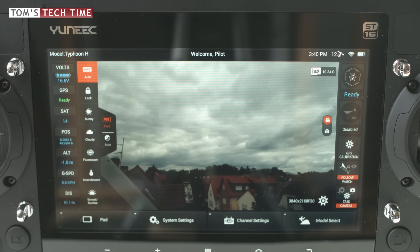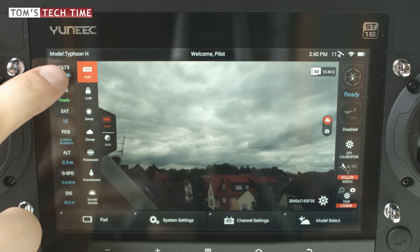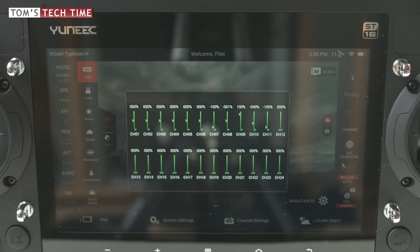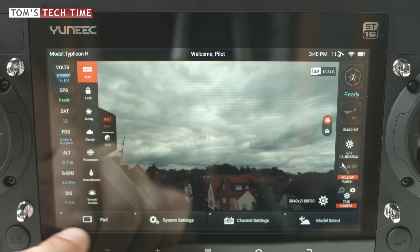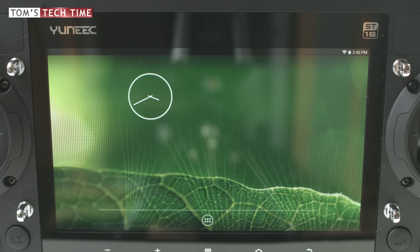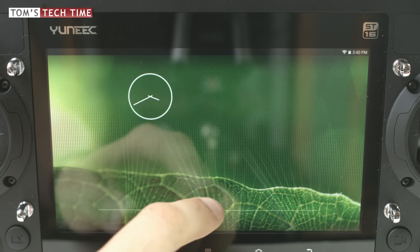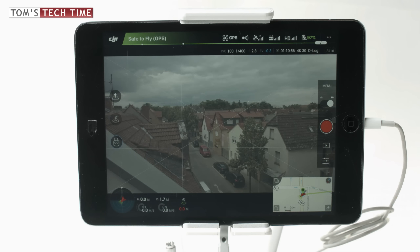Yuneec's app is different. It displays disorganized info, mixing the battery with the flight telemetry at the left-hand side. At the bottom are some menus, and at the right-hand side some more information. As you cannot connect it to the internet, there is no map at all. If you hit the battery icon, a channel menu pops up for some weird reason. It really gets crazy if you tap Home to get back to the normal Android screen in flight — the copter will automatically switch into return-to-home, which is an unnecessary risk.